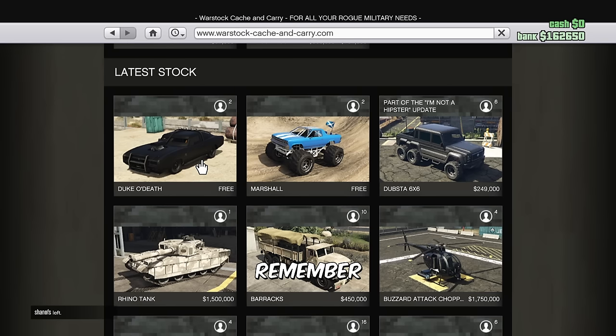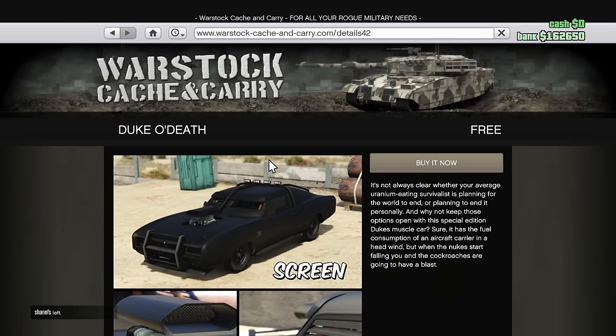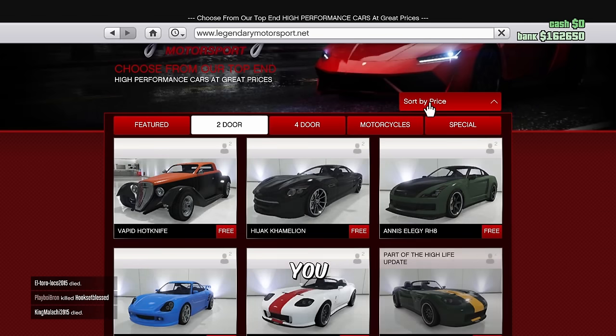And I don't know if you guys remember, but the Karuma was an option to choose on that criminal enterprise screen that would have cost $700,000. The Karuma is just like the Duke of Death. However, the Duke of Death is free. So make sure you claim that.